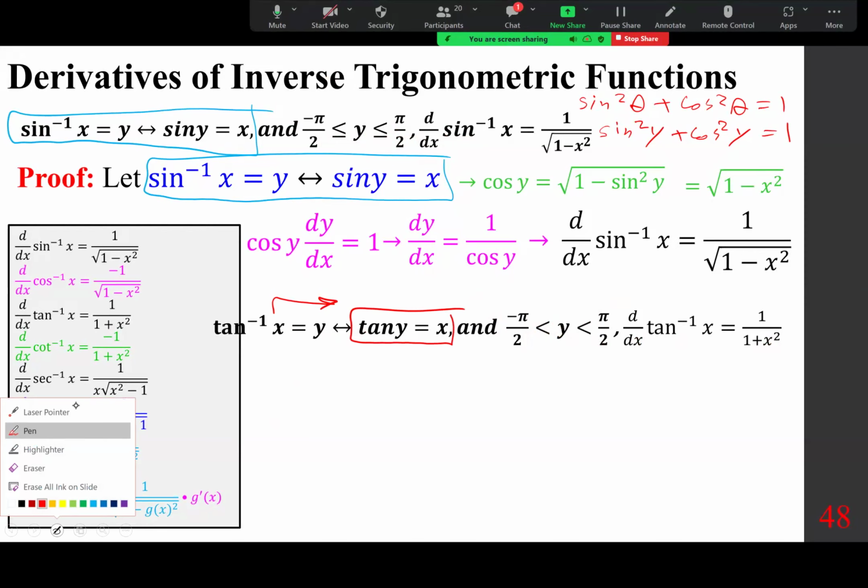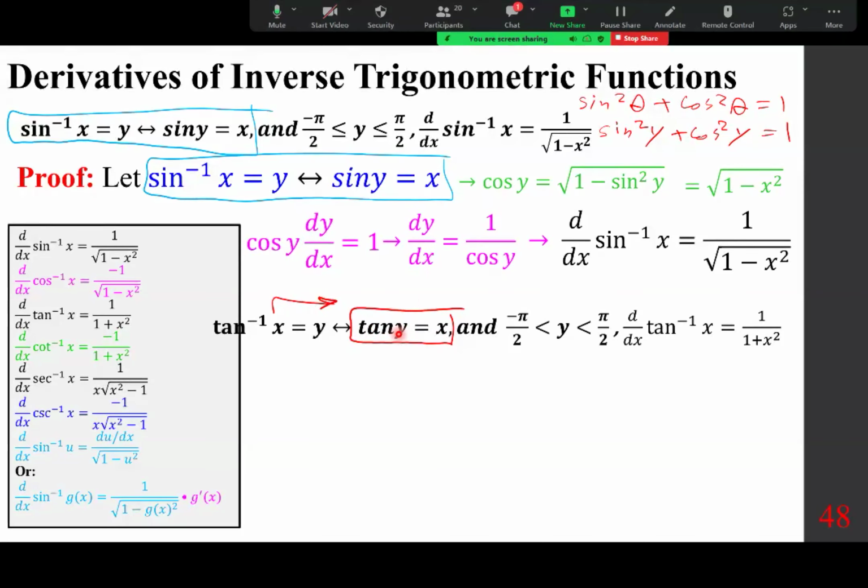So we said tan inverse of x is represented by y. By definition, tan y becomes x. Let's differentiate both sides implicitly. This gives us secant squared y, and then let's say this is g of x, so times g prime of x, or dy dx, and x gives us 1. So one more time, tan gives you secant squared. y is a function of x. You can write dy dx or y prime, or think of it as g of x, g prime of x. This is 1. So therefore, dy dx is 1 over secant squared y.